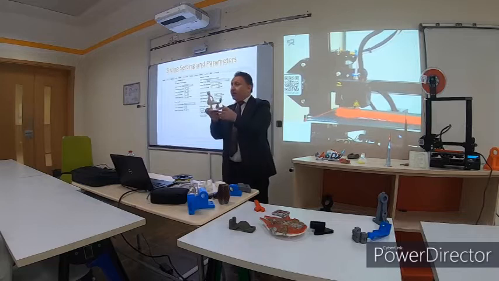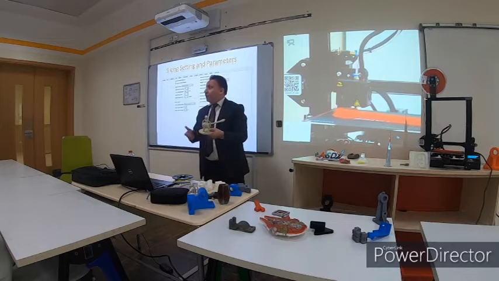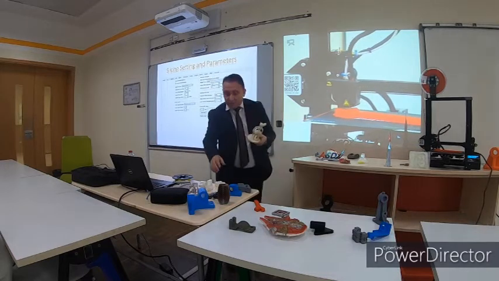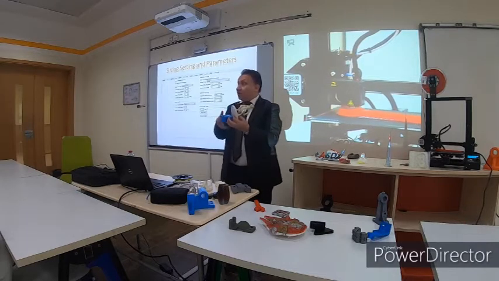So every time, when I see something like this, I say, whoa, this is the bad thing, when my son asks me to print something like this. Because something like this, I don't need support. It's all on the way. It will come out printed like this in one step.